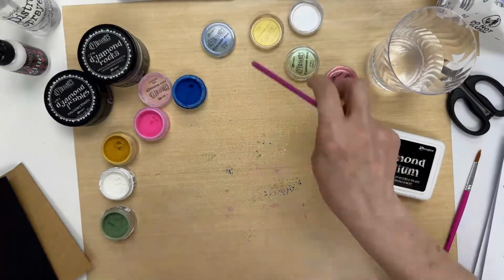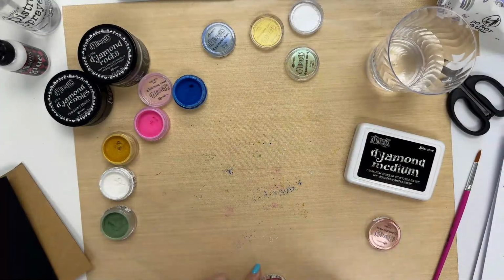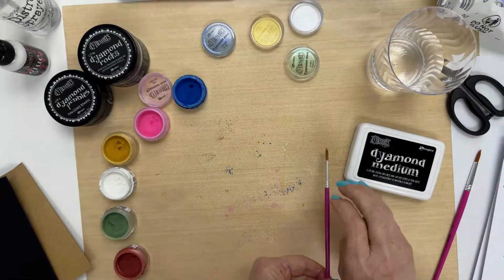And then last color, Cherry Pie. Probably don't need to add the cherry pie, but that's okay. Go ahead and do it.